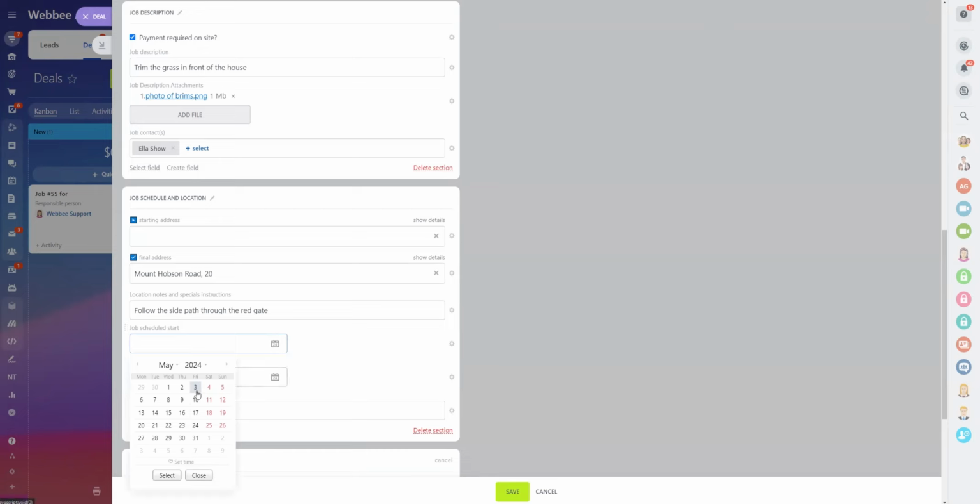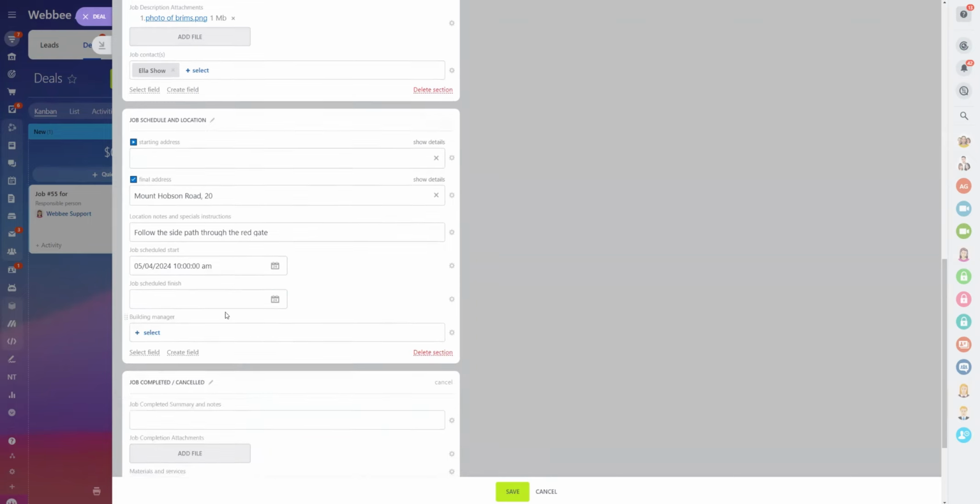The client would like the job to be done on Saturday, tomorrow, at 10 a.m. And they obviously don't know how much time it will take, so I can leave this job finish timer empty for now.